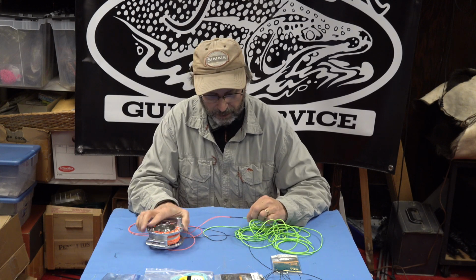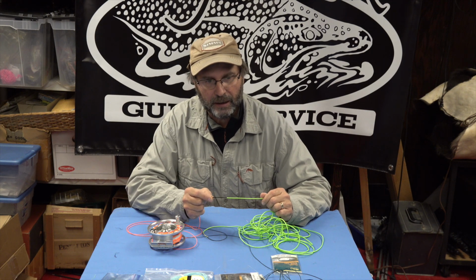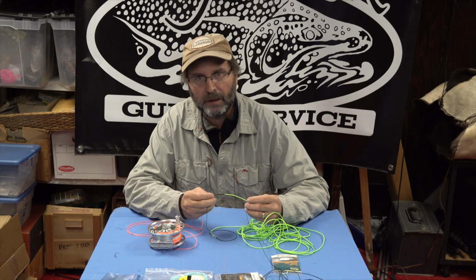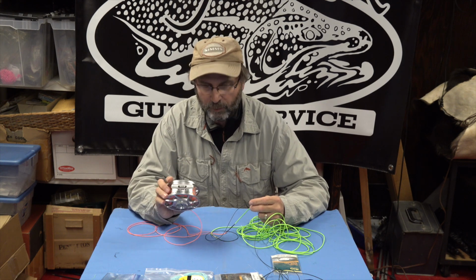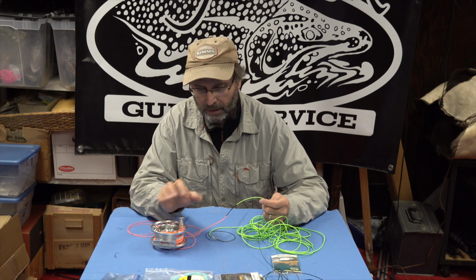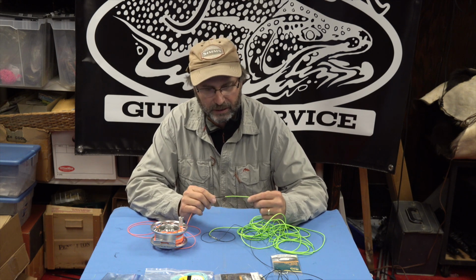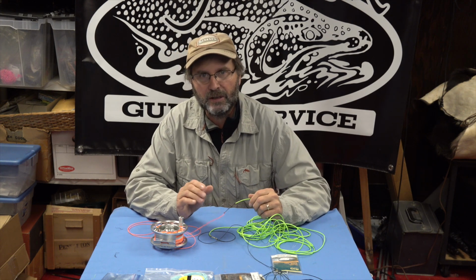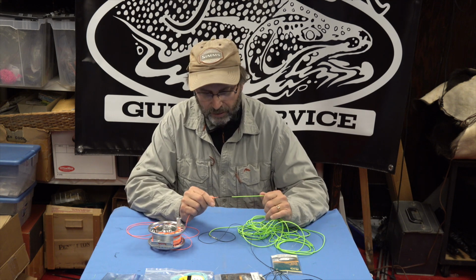All I have to do is take this reel off the Spey rod, unloop this head, and put on the appropriate head and the appropriate tip I want to fish. So my reel is not designated to that rod only. I can move my reels around, and I can also shuffle my heads. Within a few minutes, I can set a rod up specifically to cast the right lines and the right tips for the conditions. That's one of the big advantages of this whole system.